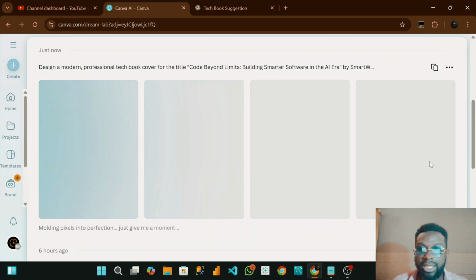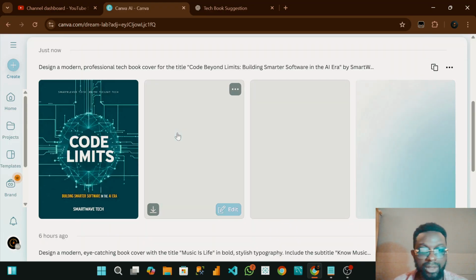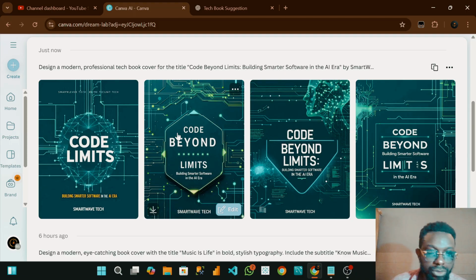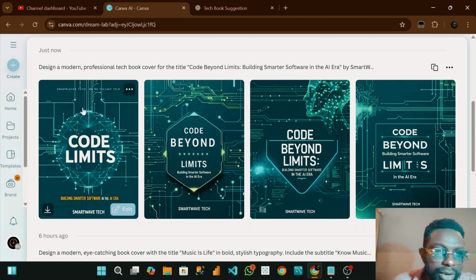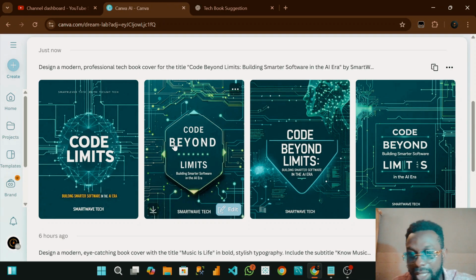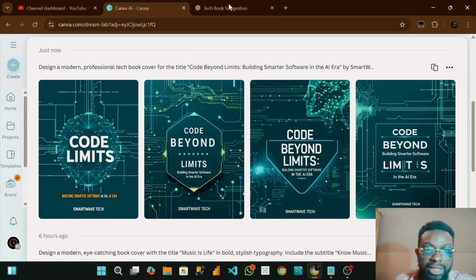You can see it's designing the whole thing. Very good. Now you can see the designs it gave us. We have this one, Smartwave Tech, and you can see this write-up is not needed. So you just have to check them one after the other and know the particular one that actually meets your need.